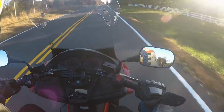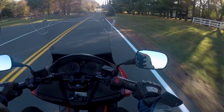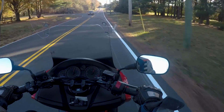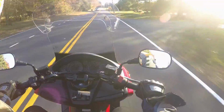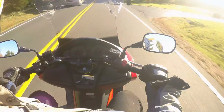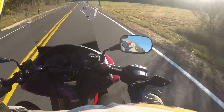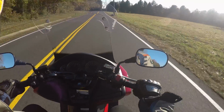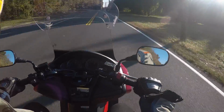I decided this might be the scooter for me. It was a little more expensive than I wanted to pay, but I figured if I want to get something that's going to actually last and actually be fun to ride and do a good job, it would be better to spend a little bit of money and get something that's quality, hopefully.